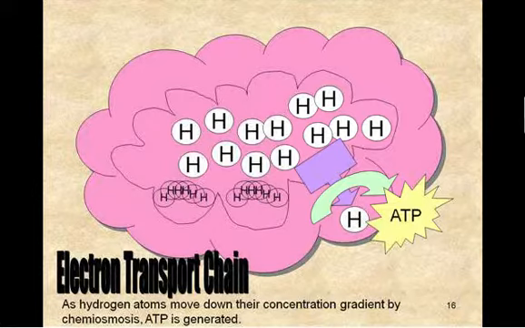Now, once that hydrogen's out in the mitochondria, we've got a big pH problem here. This pH is going to start to fall. We can't have that. We've got to deal with that. And so we have to get rid of that hydrogen. This is where the oxygen you breathe in comes in. It was not to make carbon dioxide. We saw carbon dioxide. We didn't have to bring in any oxygen to make carbon dioxide. We used a little bit of water, but not oxygen. The oxygen you breathe in comes in here at the level of the mitochondria, not to break down sugar. You can break down sugar without oxygen. That's no problem. But you can't have the electron transport chain without oxygen. That's where the problem comes in.